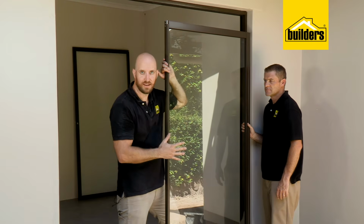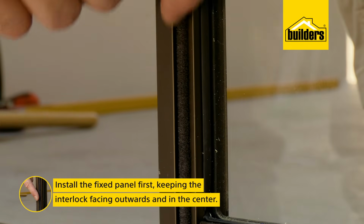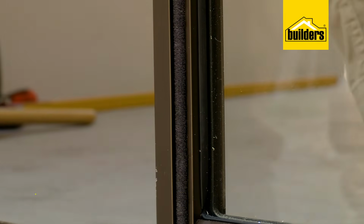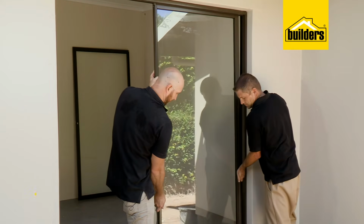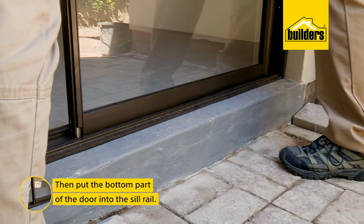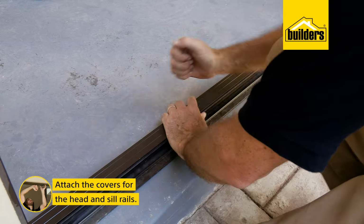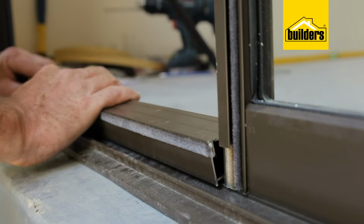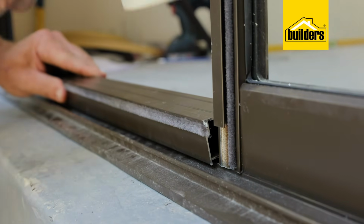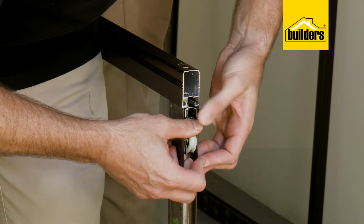Now to install the panels, and the fixed panel goes in first. Now remember, interlock facing outwards and in the center. Tilt the door and slide the top section into the inside track, before putting the bottom part of the door into the sill rail. Now, to keep this door in place, I need to attach these 2 covers, one for the headrail and the ridged one is for the sill rail, and they simply click into place with the tap of a rubber mallet.